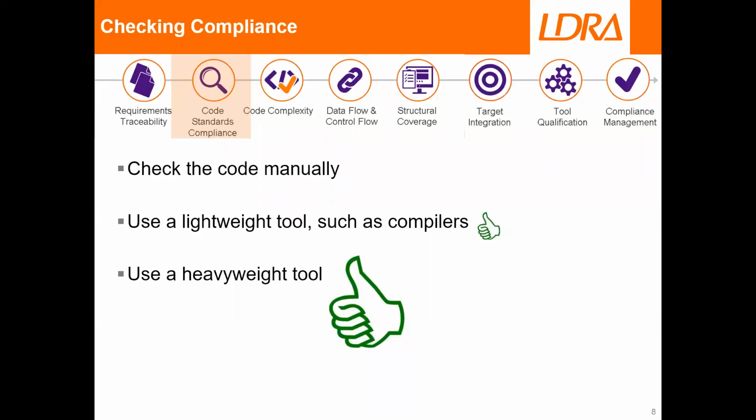With the heavyweight tools, though, a deeper analysis can be done on the code, but the cost of that is it's more time consuming. These kinds of tools tend to be more pessimistic, and they just report on any possible violation that they can find. The idea is that it's better to be safe than sorry.